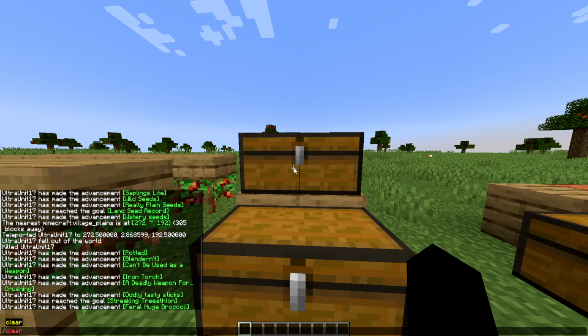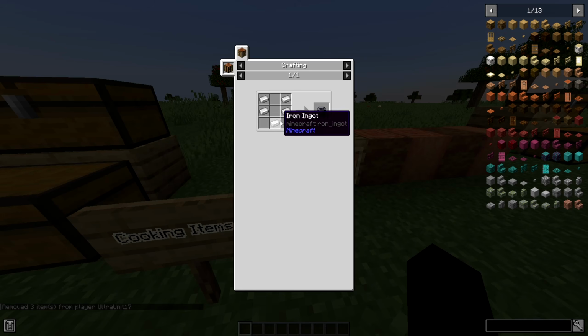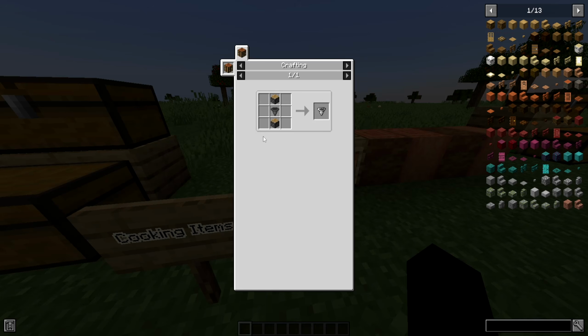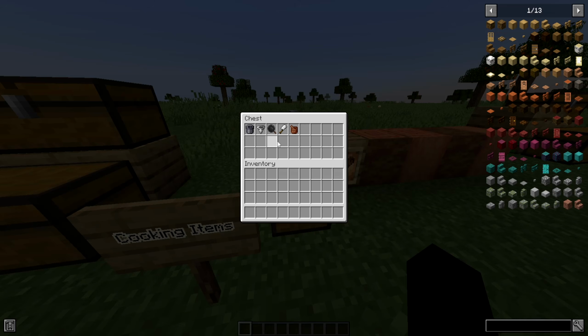Moving on, also getting rid of these saplings in my inventory, we have some cooking items. Here are some of the items you actually are going to have to craft in your world for some of the recipes. We have the cooking pot crafted with iron ingots like so. We have the all-purpose food press crafted like so. The frying pan, crafted like you would expect. That should be a stick, honestly, not an iron ingot. Knife, crafted like you would expect.